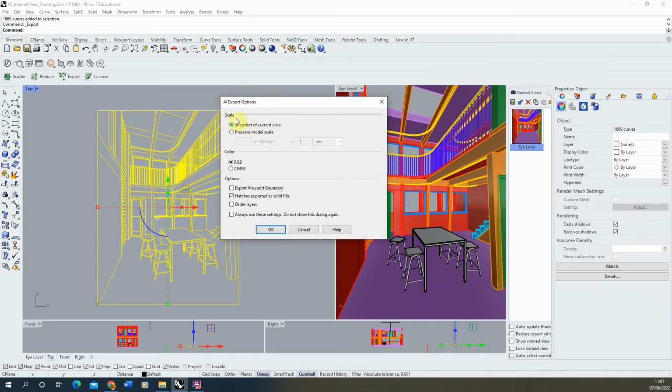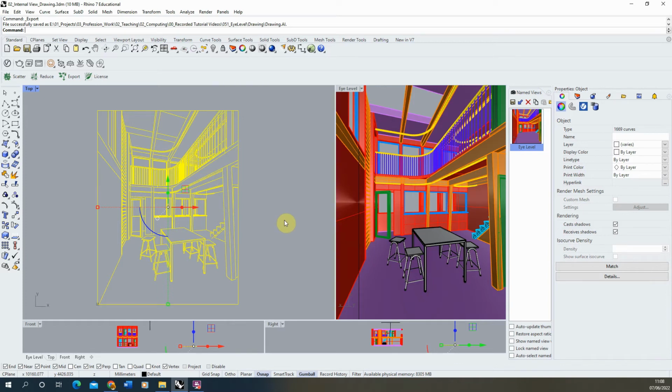Usually you can do a snapshot of the current view, but if you're working on Mac, sometimes this makes the drawing much larger and you can't see it in your Illustrator file, in which case you might want to preserve the model scale and just make it a scale of 1 to 100. To do that, you just divide the number on the left by 100. So we do millimeters, and we can do 0.01 there. This should mean that the drawing is small enough to work with in your Illustrator file. So if you're having trouble when you open up the Illustrator file and you can't see it, the reason will be the scale. So always just try and lower the scale down and it should come through there. I'm just going to use a snapshot for this one, and we're going to hit OK to save that drawing.